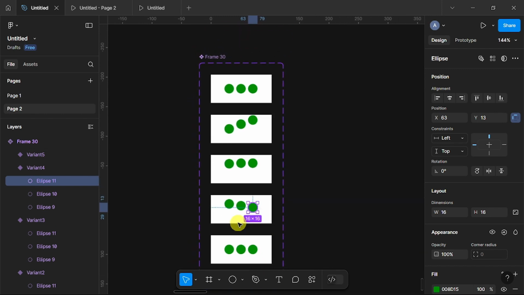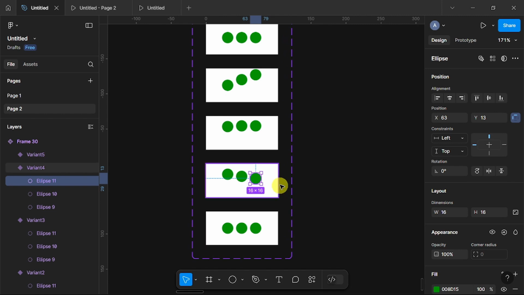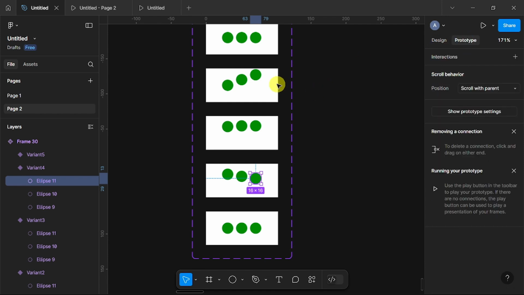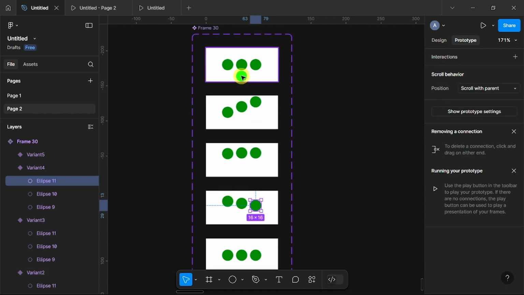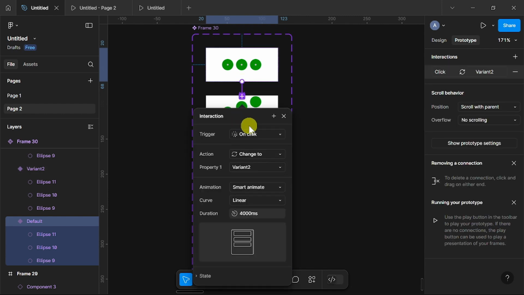So now the next thing you're going to do is to come back here to your prototype and click on your prototype. Then after clicking on your prototype, you click on this, then you link it to this.